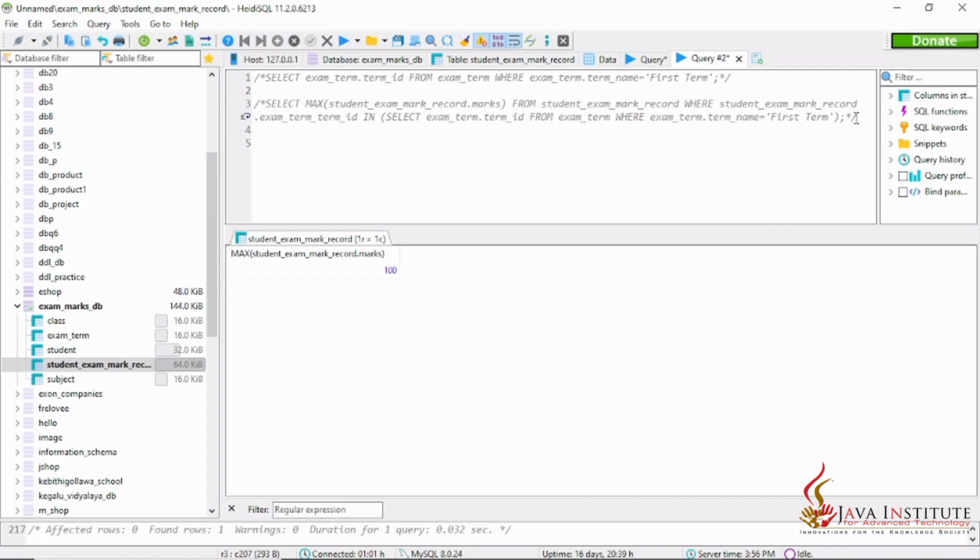That means we have to find the index number of the student from the student exam mark record table relevant to this maximum mark.